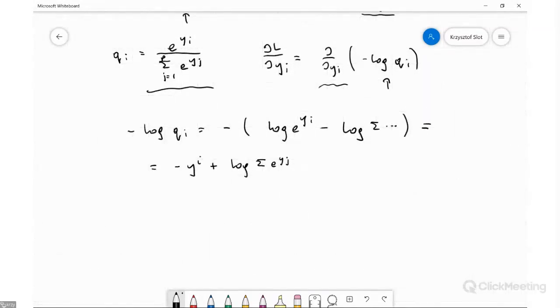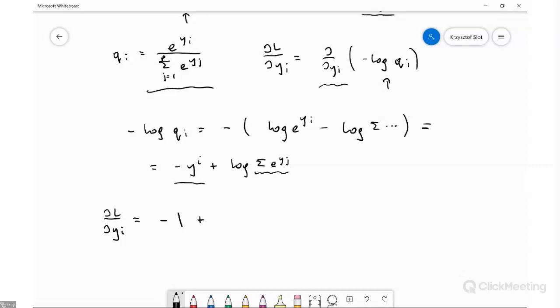So if I am computing a derivative of loss with respect to y_i, the derivative is -1, because the derivative of y_i with respect to y_i is just 1, plus the derivative of a logarithm of a sum.